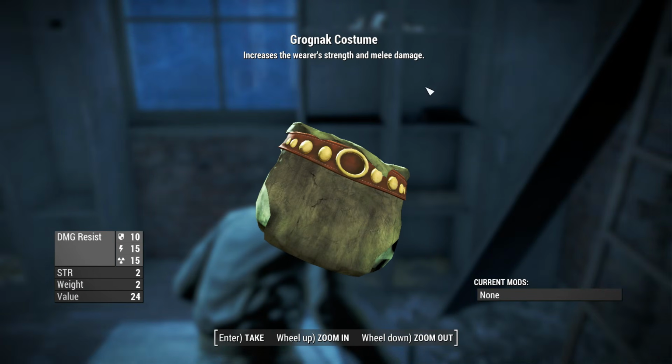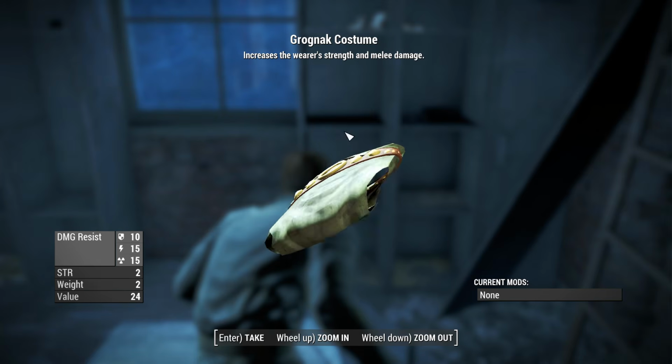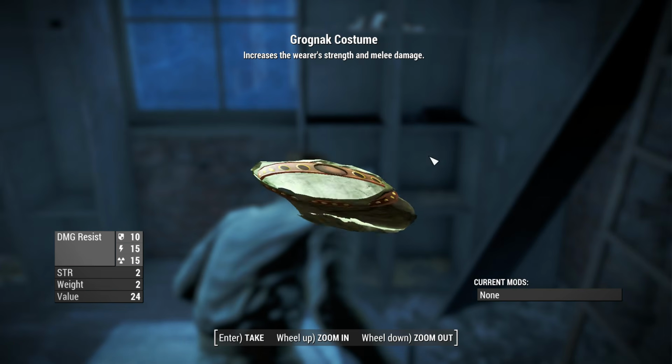There we go, increases the wearer's strength and melee damage. This is the exact thing I wanted. Because it gives strength plus 2, which means 20% more melee damage. And it has a unique thing with melee weapons, where it gives 25% more damage. So wearing this means I have 45% more damage with my melee weapons, which is absolutely insane.